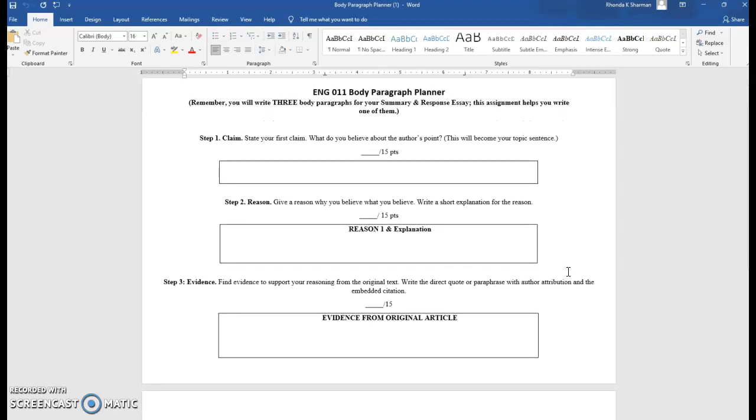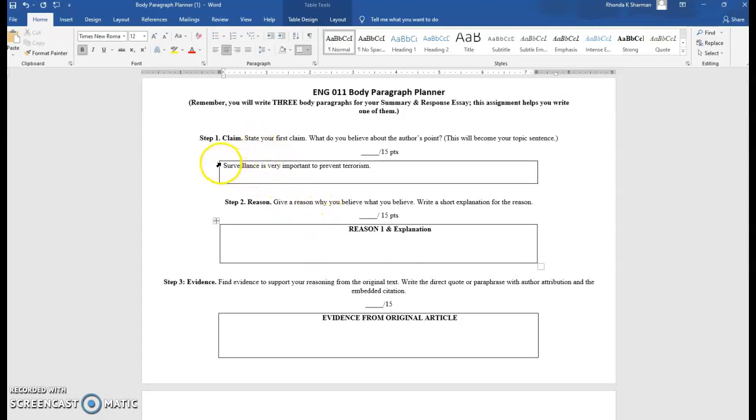All right, so what we're going to do is start with the claim. This would be your topic sentence for that paragraph, which you may very well have already written out in sentence form in English 101. If you didn't, you should do that now. This should be a complete sentence. So perhaps it is: surveillance is very important to prevent terrorism. That was a point made in the article. Of course, this is a different topic; this is the sample essay. So this was a point made in the article, and it's one that you want to respond to.